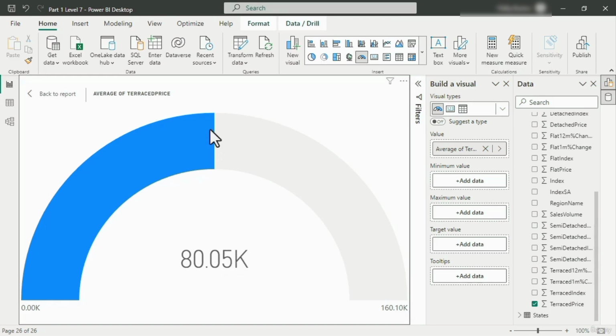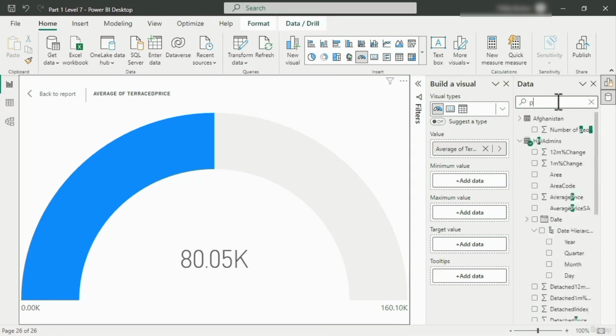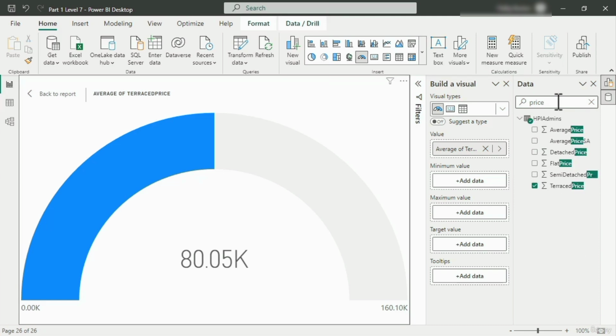Now you'll notice that the gauge is half full. We start at 0 and go all the way up to twice the current value, and that is intentional. So what I could do is say, well, I want the minimum to be a certain field and the maximum to be a certain field.